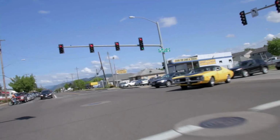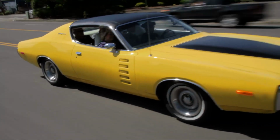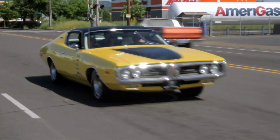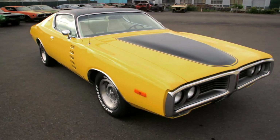Much better than I thought it would be. It drives good, comfortable, upholstery and everything is in it. It's nice. The whole bunch of us love it. And like Mitzi said, it's going to stay in the family. It's so much fun to ride in again, and it's been so many years. We haven't driven it since probably 99, I think was the last time it was driven. So it's pretty exciting to ride around town in it and cruise around.